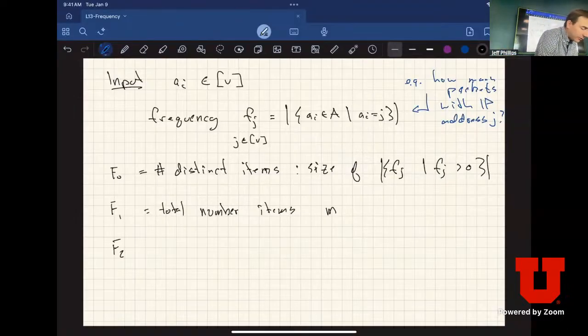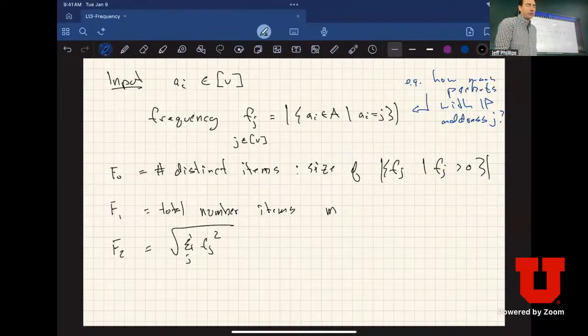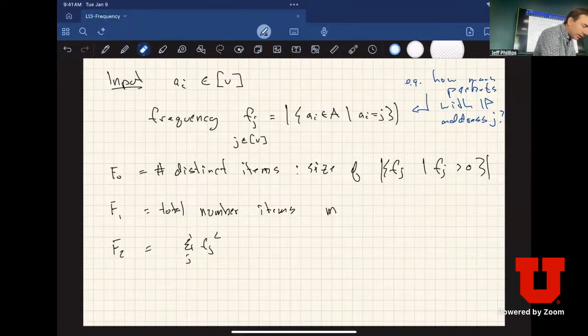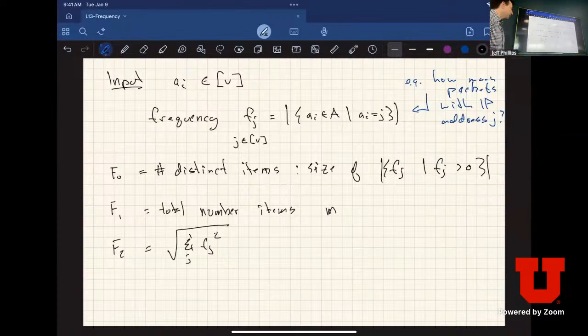And F2 is going to be the sum over Fj squared, square root of this. Typically actually what we look at here. Yeah, actually, this is the right way of writing it. Okay, so this is F2.